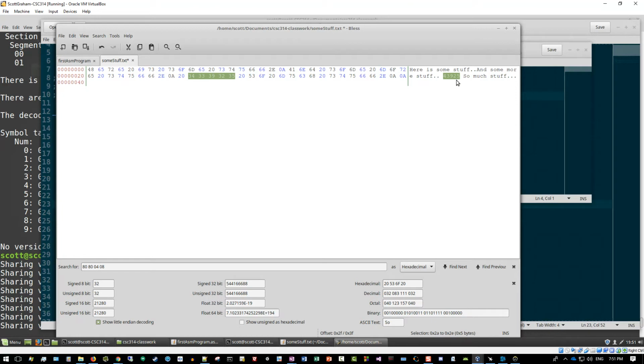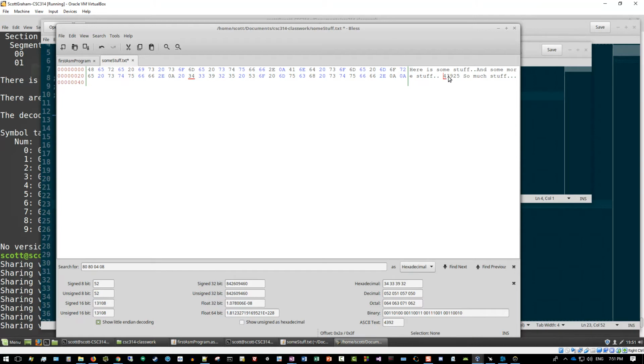It didn't have to be that way. But this is really 3 times 16 is 48 plus 4. That's really a decimal 52. If I click that, we see that it is a 52. And this one is a 51, and this byte is a 57, and so forth.